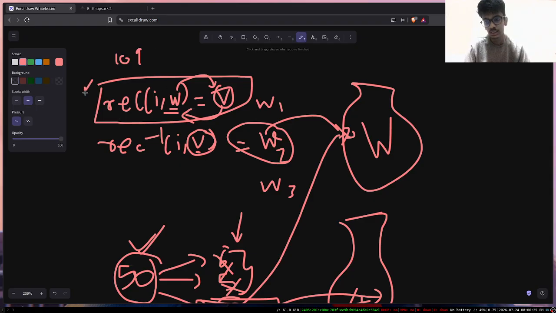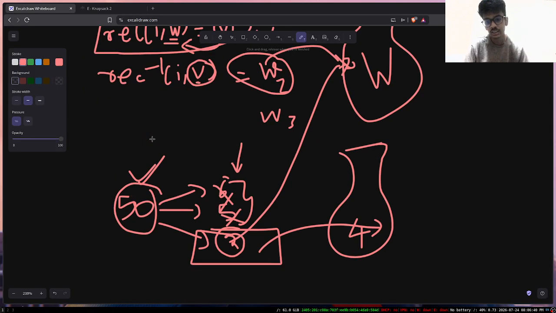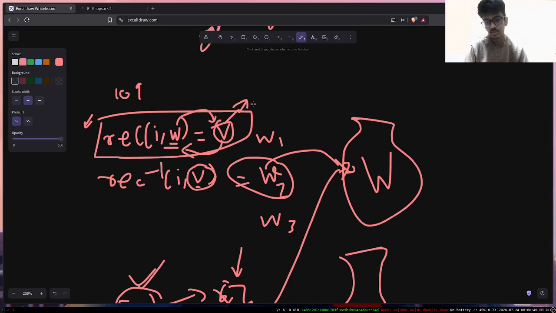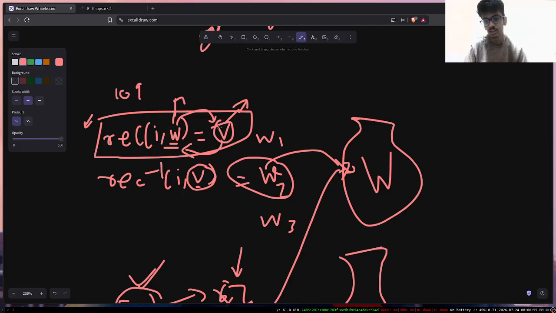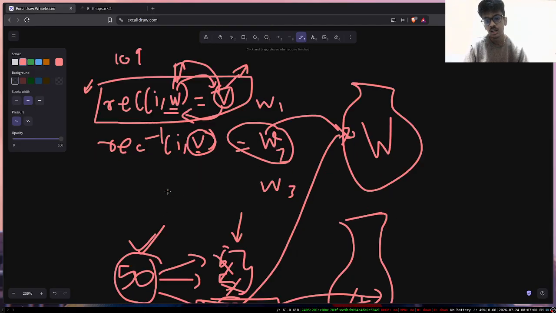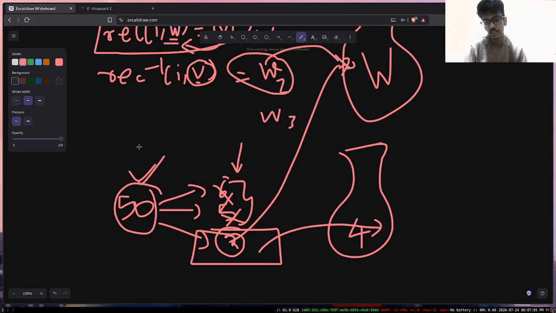After writing the original recurrence relation, which is the simplest form, like the original function without inverting it, you need to make few observations. First thing, with the outer value which is there, is there any way to engineer the state in such a way that these inner values which is giving you trouble is getting eliminated? Is this inner value getting eliminated? That's the first thought process. And the second thought process is the constraint small enough? Like, can you put this outer value here? And the third most important thing is, after putting all this, can you write the actual transition for this?